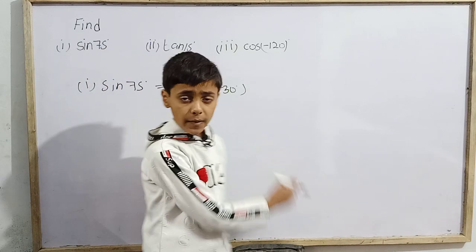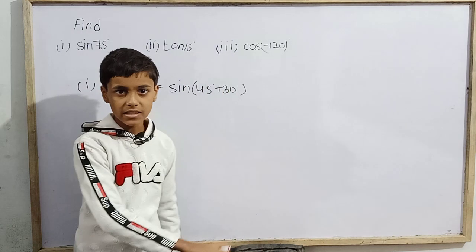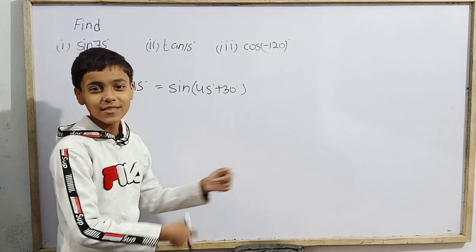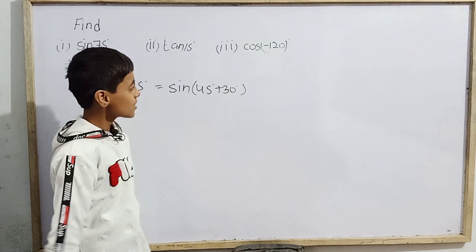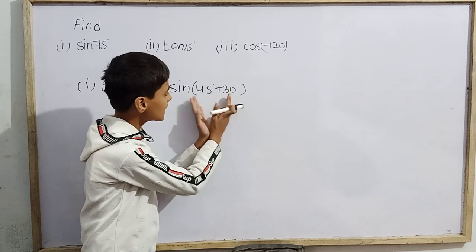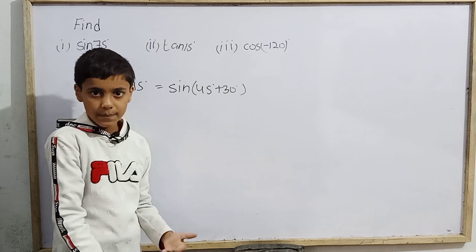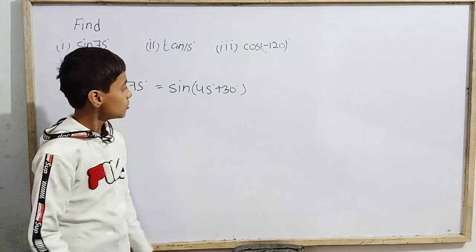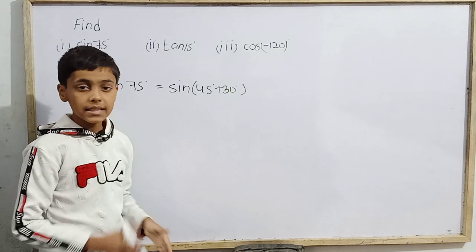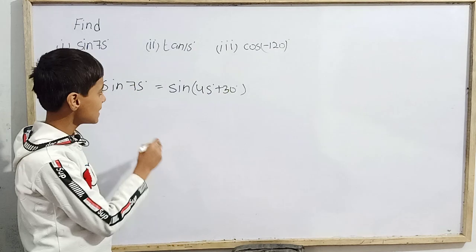Now why only 45 and 30? कोई दूसरा क्यों नहीं? Suppose I can write it in the form of something 90 minus 15, or 30 plus many things like this. लेकिन actually when we'll do that, we'll be getting 30 plus 45. But why not in the form of other? वैसे बहुत complex हो जाता है. If we are writing directly 45 plus 30, तो इन दोनों angle का भी तो sine और cosine हम लोग को already पता है. So, that's why we can easily do it. तो अगर हम लोग इसको evaluate कर ले of sine of 45 plus 30, then we can easily evaluate sine of 75.